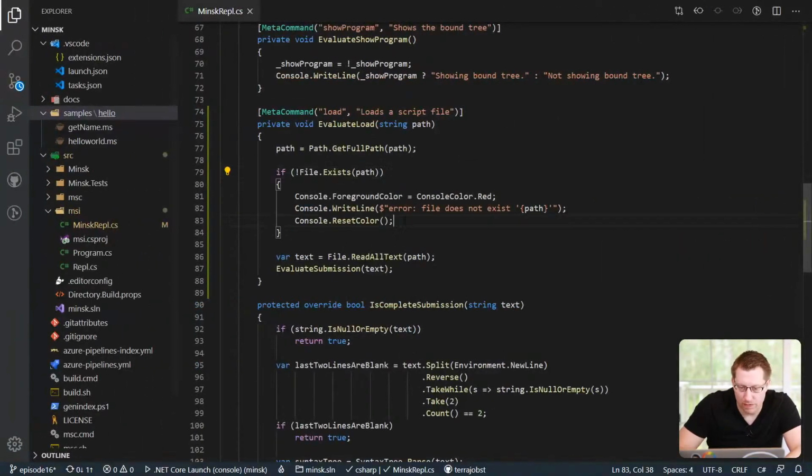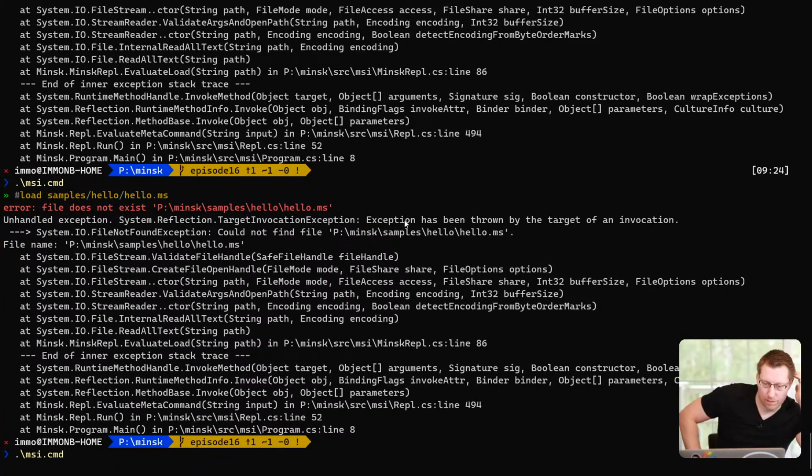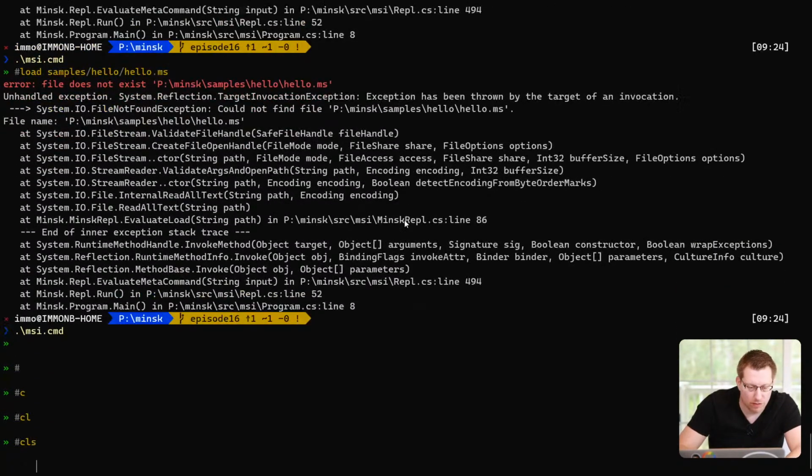Yeah, first let's fix this. Let's actually return. Yeah, it will not work right now because, it will work, but we have to now load the files in the correct order.